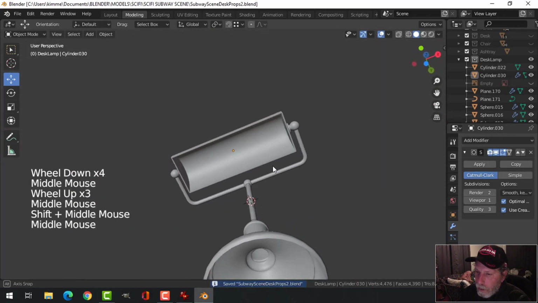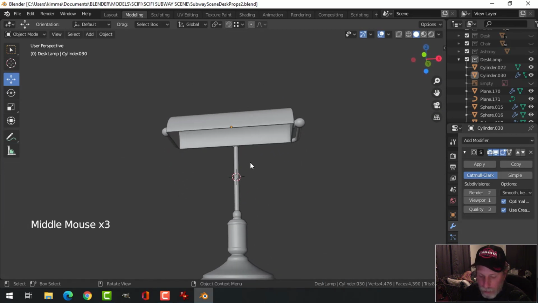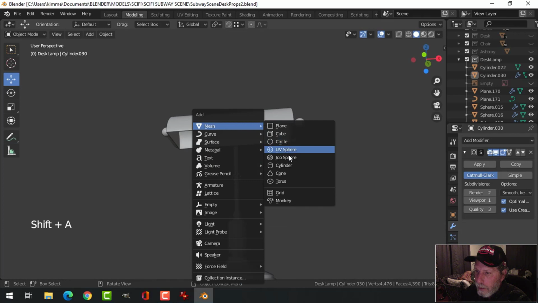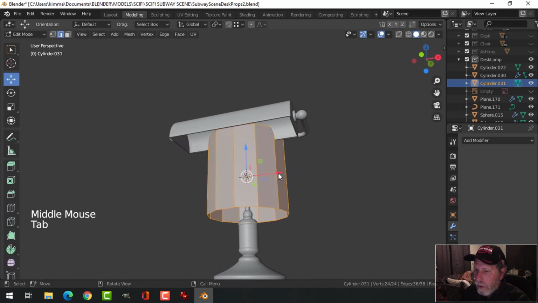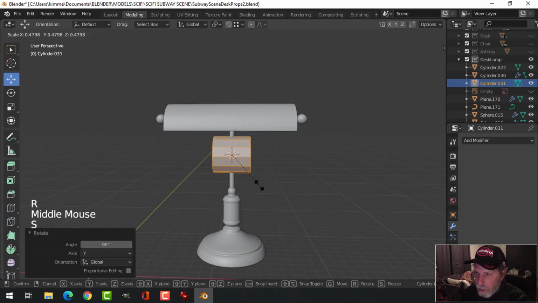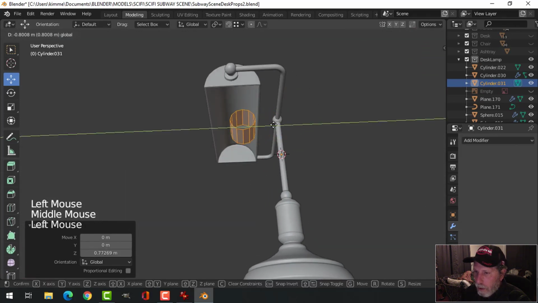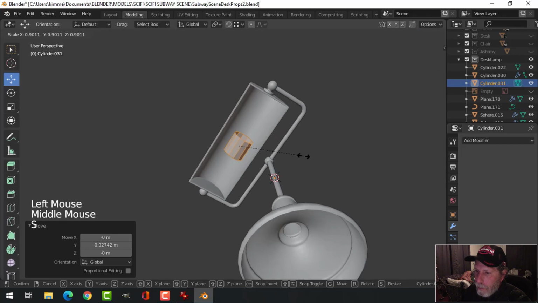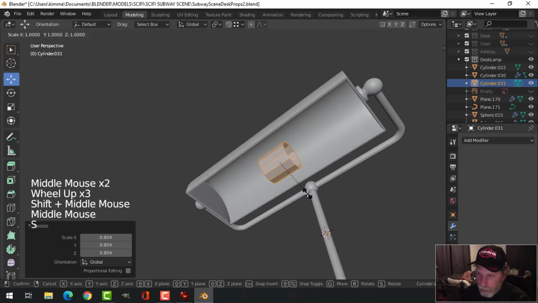So then what I'm going to do is my 3D cursor is right there. That's fine. I'm going to bring in another cylinder, and 12 is fine. That's okay. I'm going to rotate Y 90 and scale it down and make sort of like fluorescent bulbs inside this, or one. Maybe we'll just go for one. Scale this in the X.